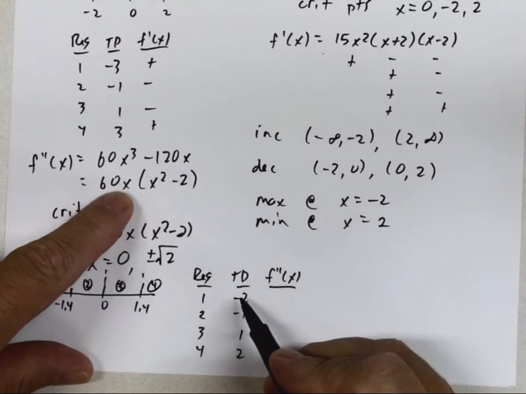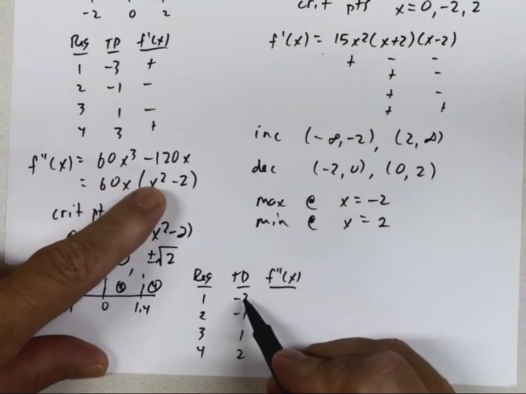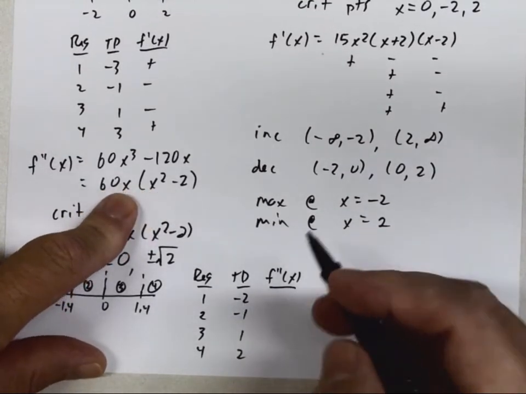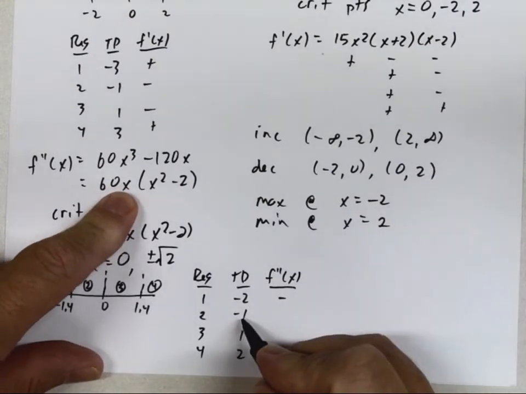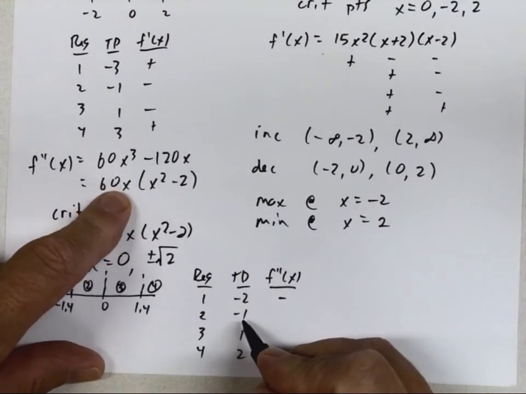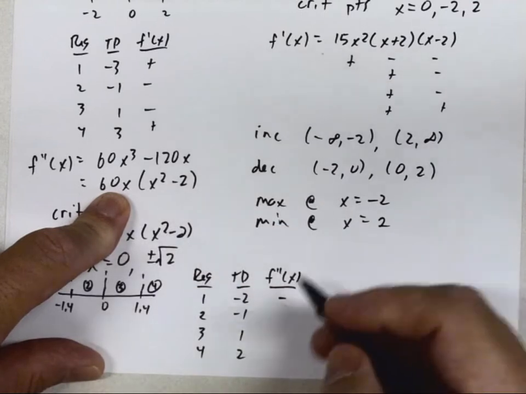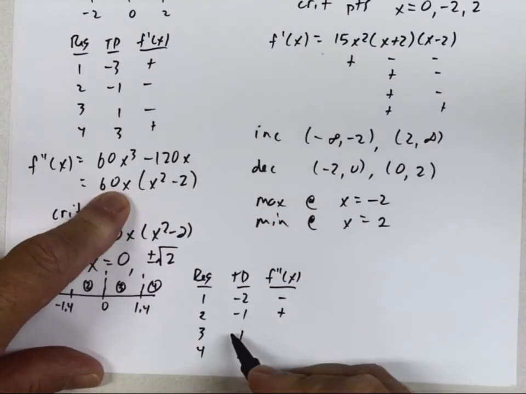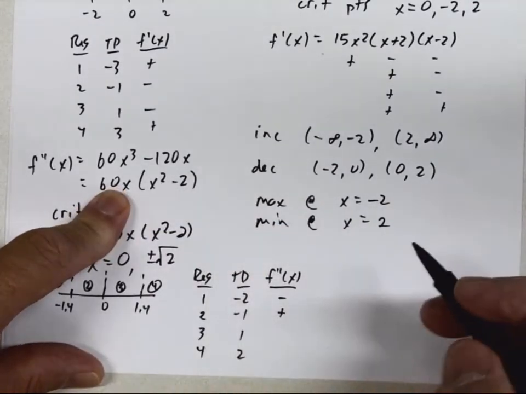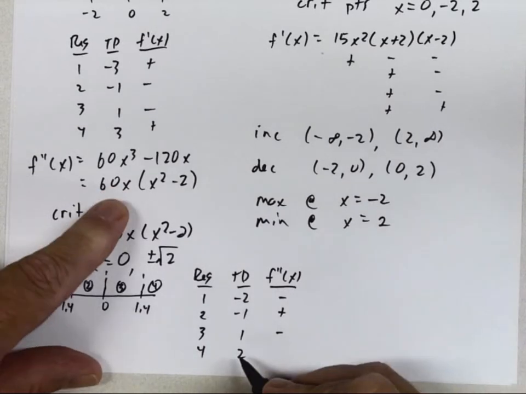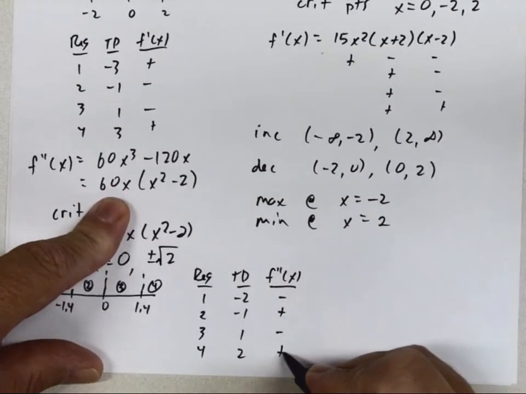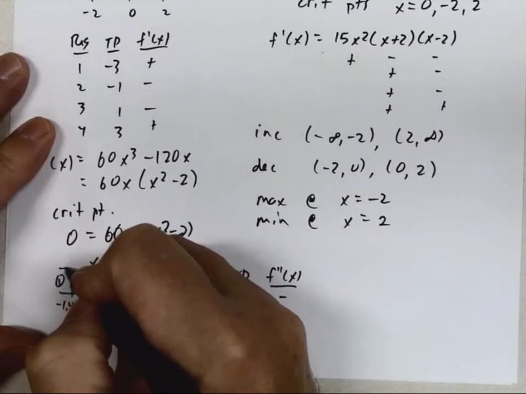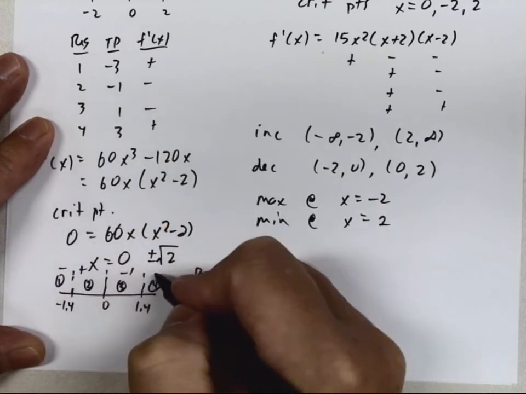So I put a negative 2, I got a negative, and that's going to be 4 minus 2. I believe this whole thing is negative. I plug a negative 1, I got a negative here, and a negative here, which makes it positive. I put a 1 in, that's positive, and inside's negative. I put a 2 here, I think everything's positive. So you got negative, positive, negative, positive.